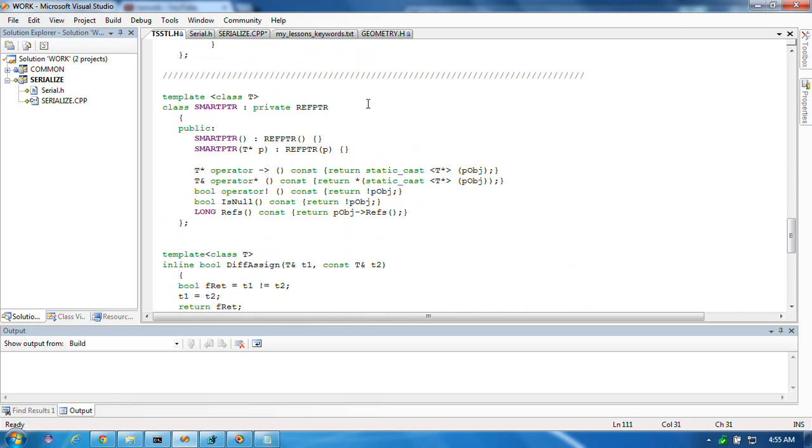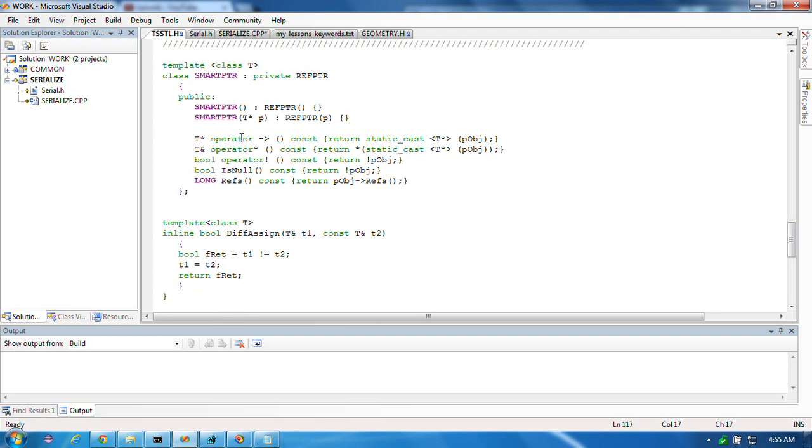Now, smart pointer is derived privately from ref pointer and can take any class as its template argument. It has an operator arrow which returns a T star, so I kind of lied about that.